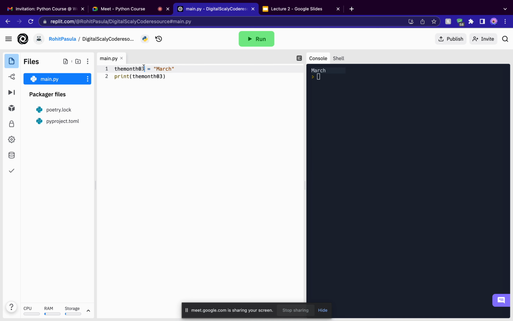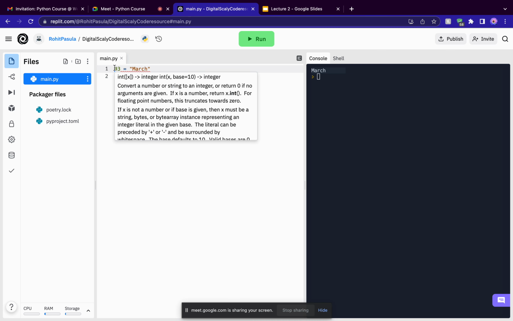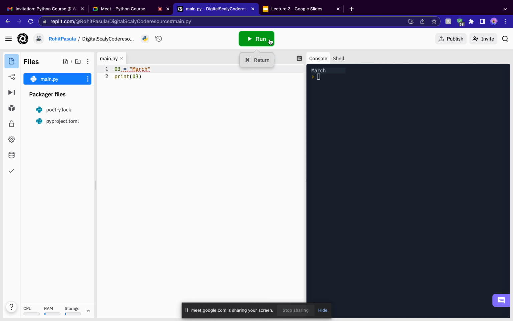So that's why some people want numbers in it. You just can't start with it, so your variable can't just be 03, it's going to give you a syntax error. You can't have numbers at the beginning, but you can have them later in the end. If I run this, it'll give you an error. You can't start it with 03. So it's pretty simple. Just make sure you don't start it with numbers, and make sure you don't have punctuation in it. Other than that, it's pretty simple.